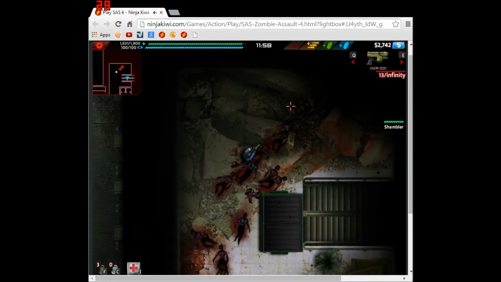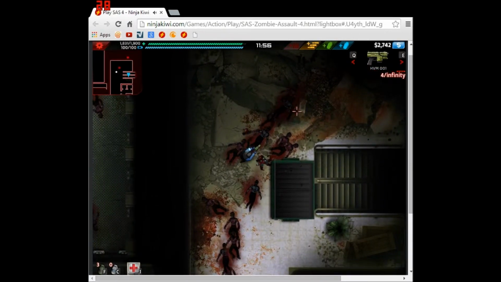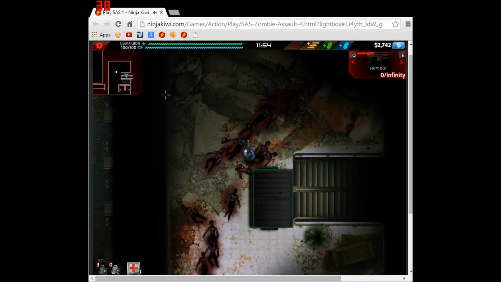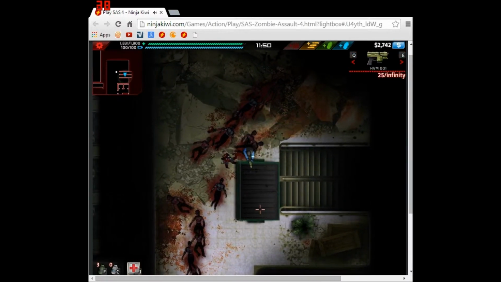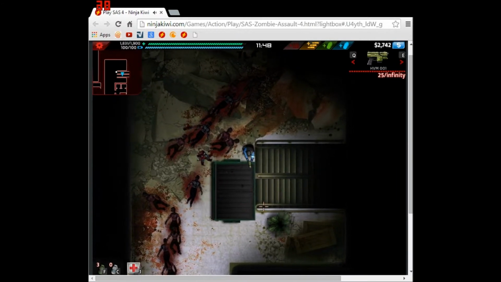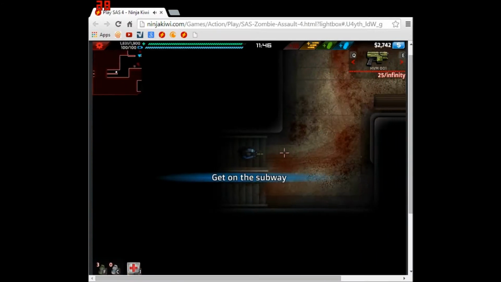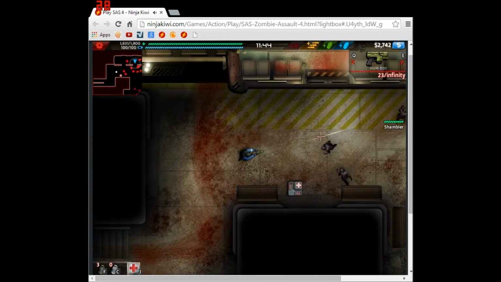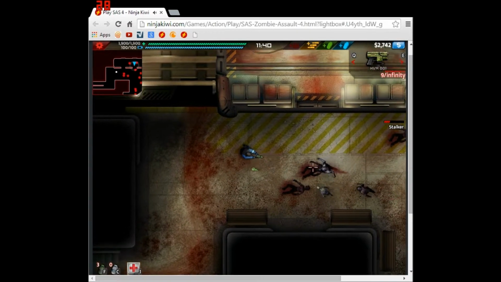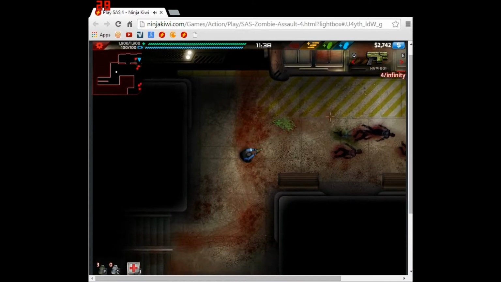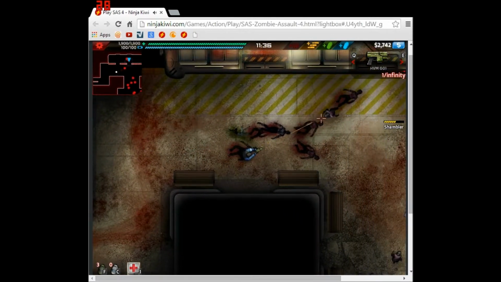But anyways, a bunch of zombies over here in the dark, and I can see them on the mini-map. So I just push this thing out of the way, I guess, to get through here. Maybe that's not what you're supposed to do. Maybe it is. I have no idea, but I assume it is, because that seemed like the only way to get in there. Sorry if my commentary is a bit lacking.